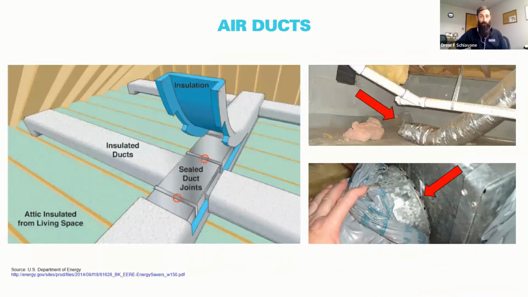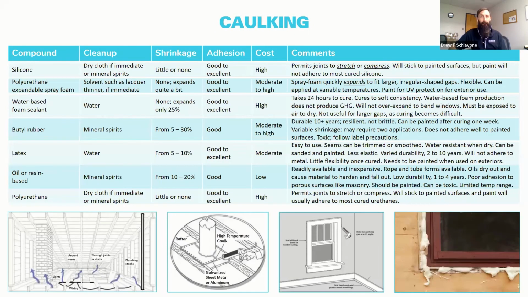Okay, so they can be insulated as well. But what I will say is that the two pictures on the right, on the top, you'll see where that duct has become separated and disconnected. Obviously, you don't want your heated or your cooled air just spilling out into a crawl space like that. And in the bottom right, you'll see some small holes in the connection there that you'd want to cover with the mastic. Again, as I said before, you don't want to use duct tape or something temporary like that. You want to put something that's intended for that. And so you can buy the mastic, and we'll look at some examples of that later.